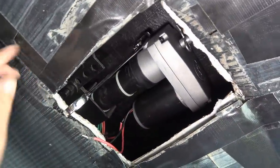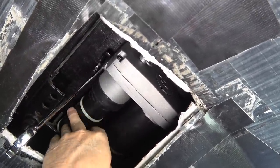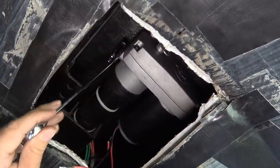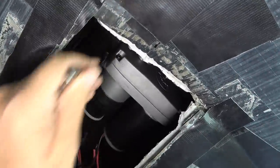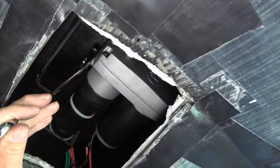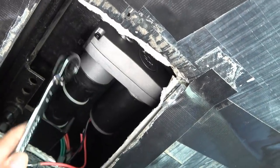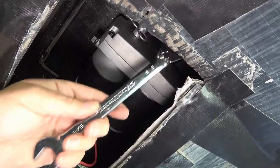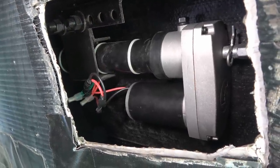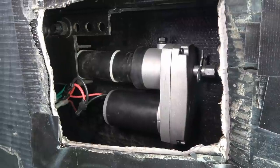Here we are underneath — access cover's off, I'll just tape it back when I'm finished. I've got the motor and gearbox assembly mounted on the shaft that goes to the slide-out mechanism, got my bolt in, and I'll tighten that up. These ratcheting wrenches are really handy for tight spots where you can't get a normal ratchet in. All mounted, and I just soldered the wires together — red to red, black to black. Looks like we're ready to test her out, hopefully back in business.